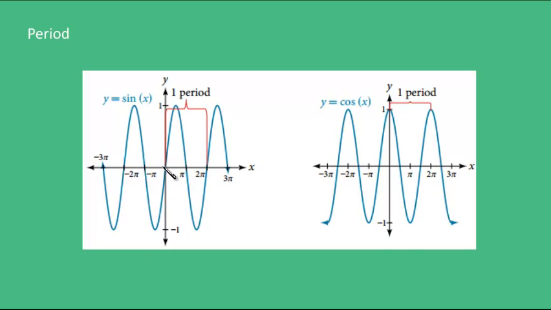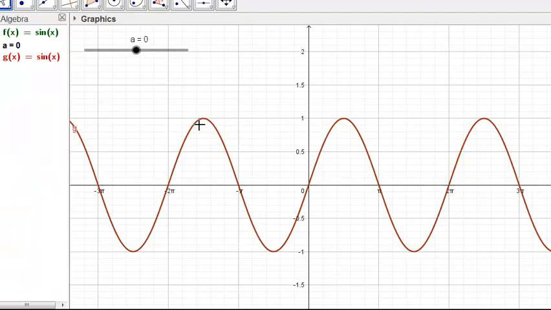Okay, so let's look at this using GeoGebra. So here is a little GeoGebra app. I have two functions here. A green one that you can't see because it's right under this one, and then this red one. And so they're both sine of x, but this one actually is sine of x, and then it's actually x plus a. And what I'm going to do is I'm going to vary the value of a. So let me just drag this out a little bit more so you can see it.